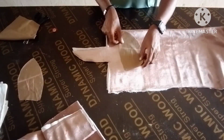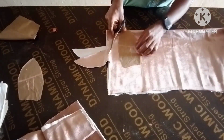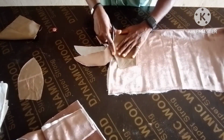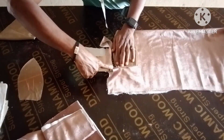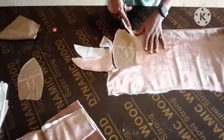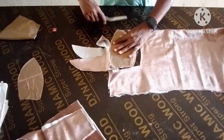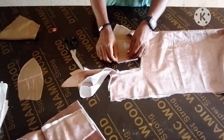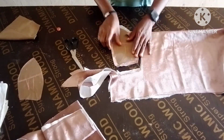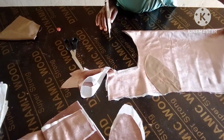Then the bra cup cover, you're also going to add allowance. You might not really add allowance here. This place I'm cutting right here, you might not really add allowance, but this back side definitely you're going to add half-inch allowance. It's not as if adding allowance all through is going to give you any problem. No, you can still decide to do it. Then label your number so that you do not get confused.